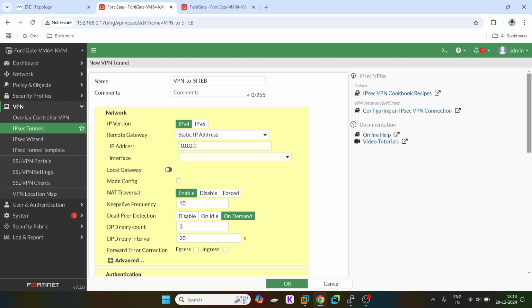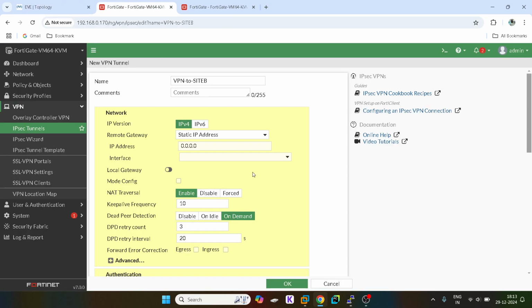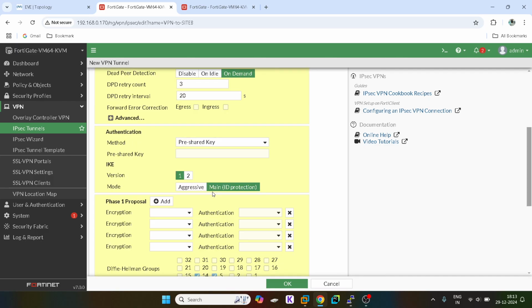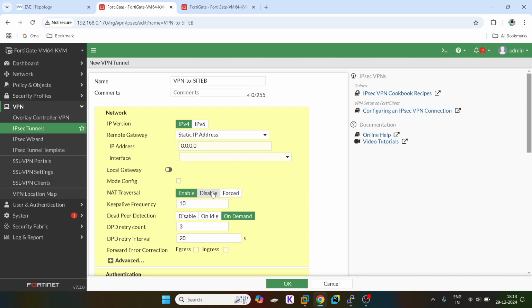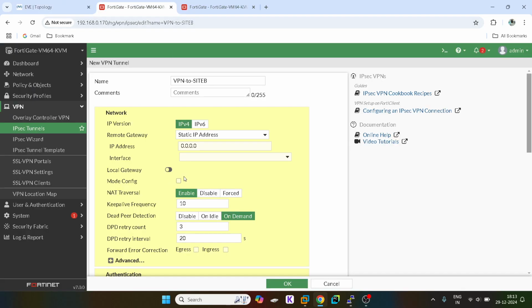Now what will be the remote gateway? What do you mean by remote gateway? Not this, this is not the remote gateway. Remote gateway means the peer, the other side peer with whom we want to communicate.